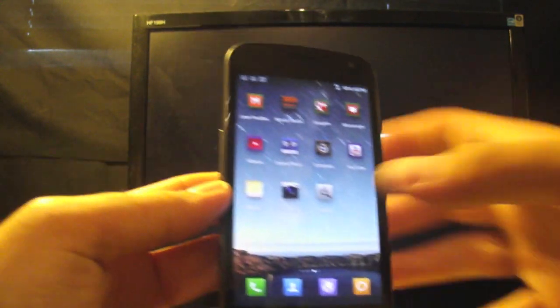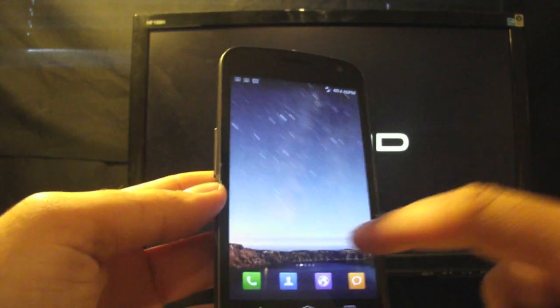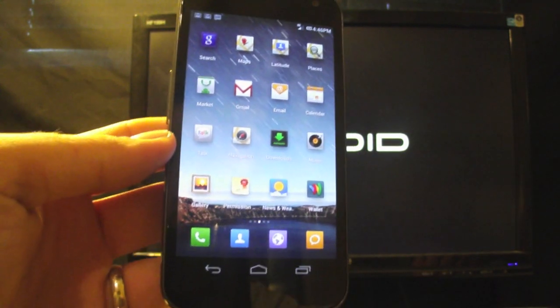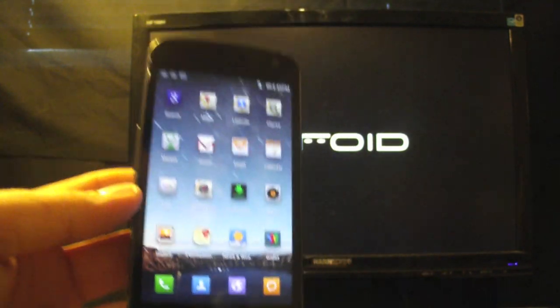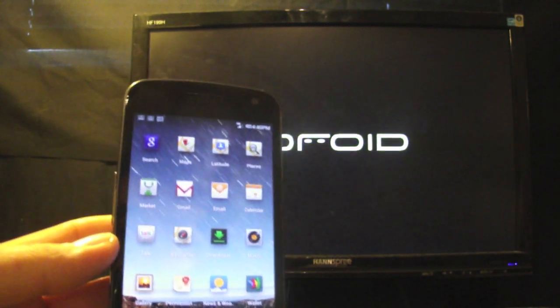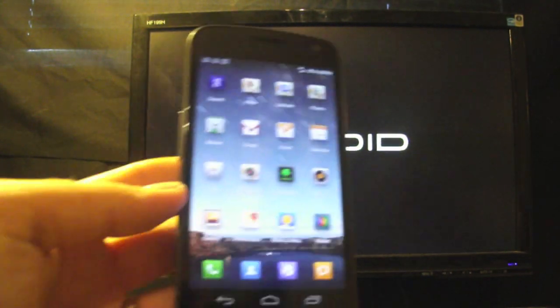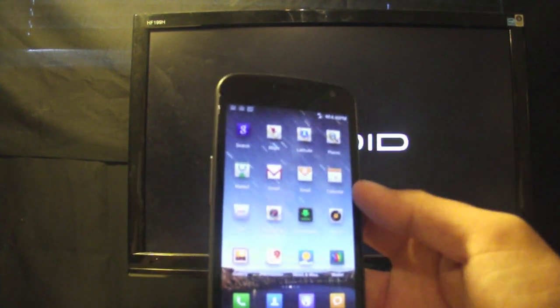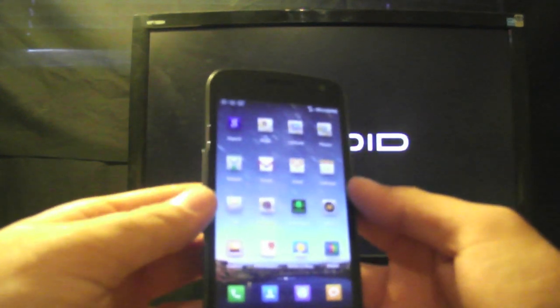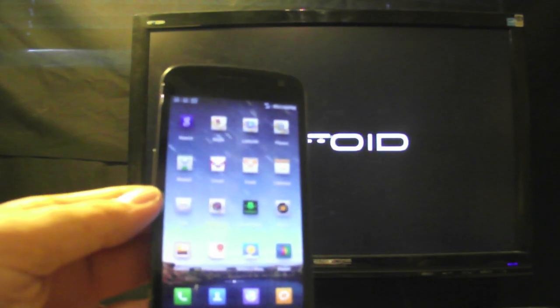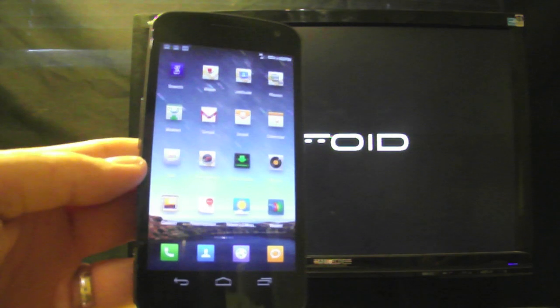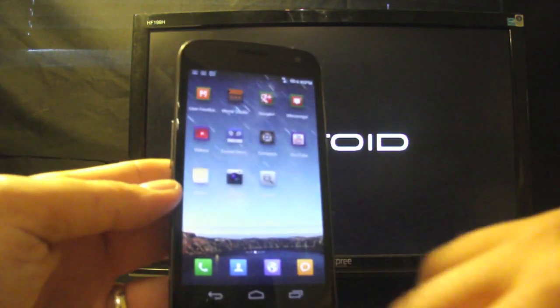So anyhow, I really love this ROM. I like what DroidVicious has done with this ROM. This ROM is in incredible shape, and I'm sure when he updates it next time, he'll probably get that video fixed, and this ROM will be 100%. So for now, I love this ROM, but I probably won't stay on it for more than a couple days at a time, just because I need the video for YouTube and whatnot, because I do run a YouTube channel. But anyhow, that's that.